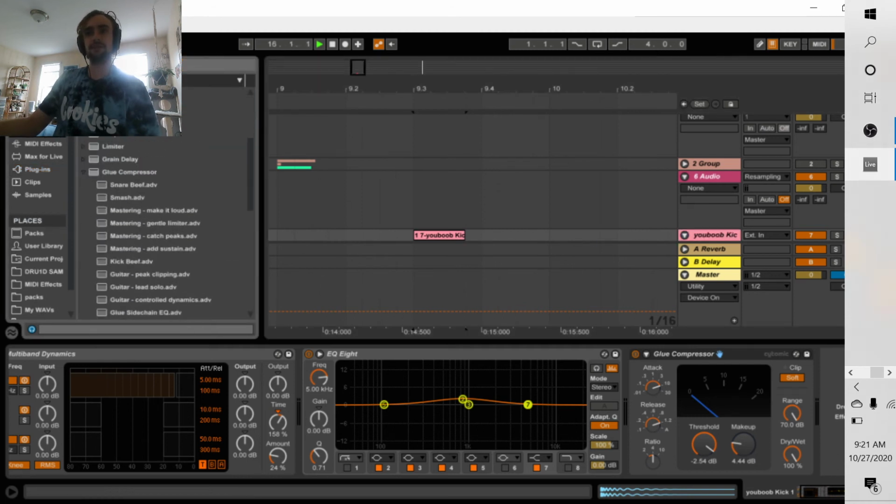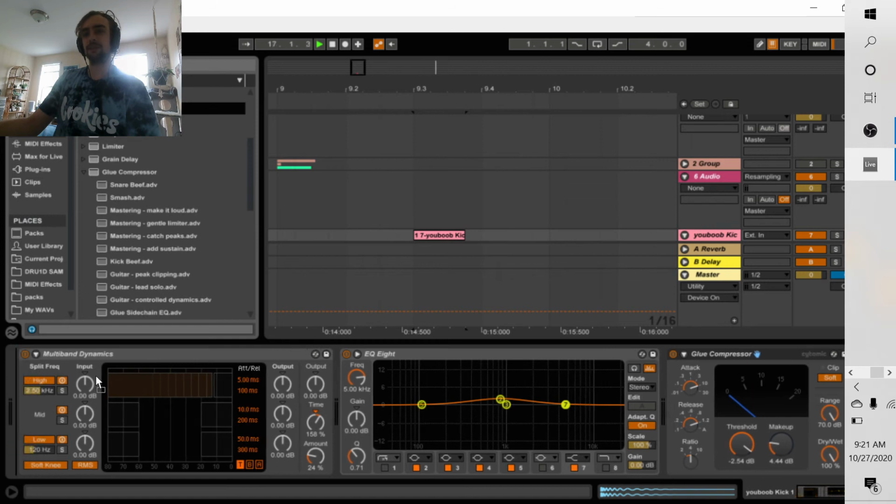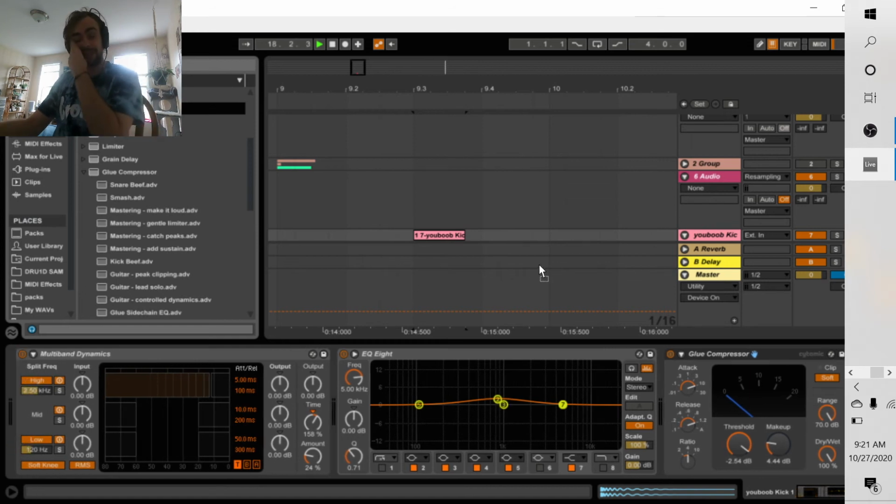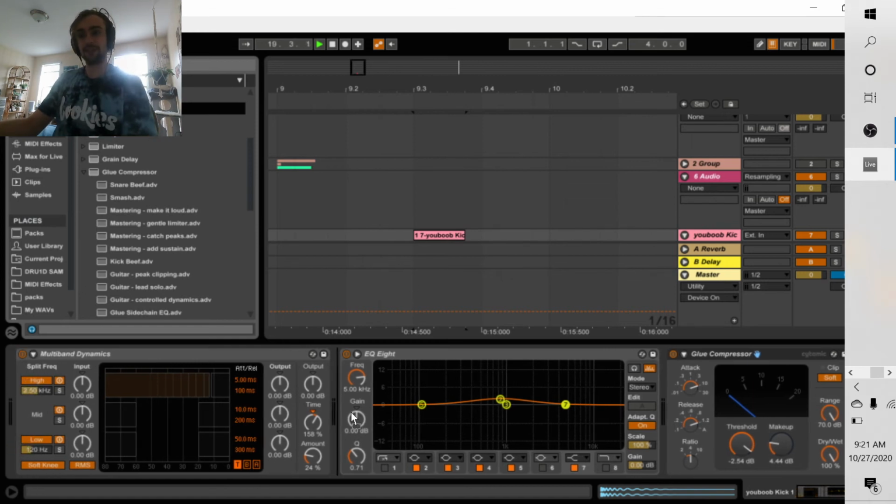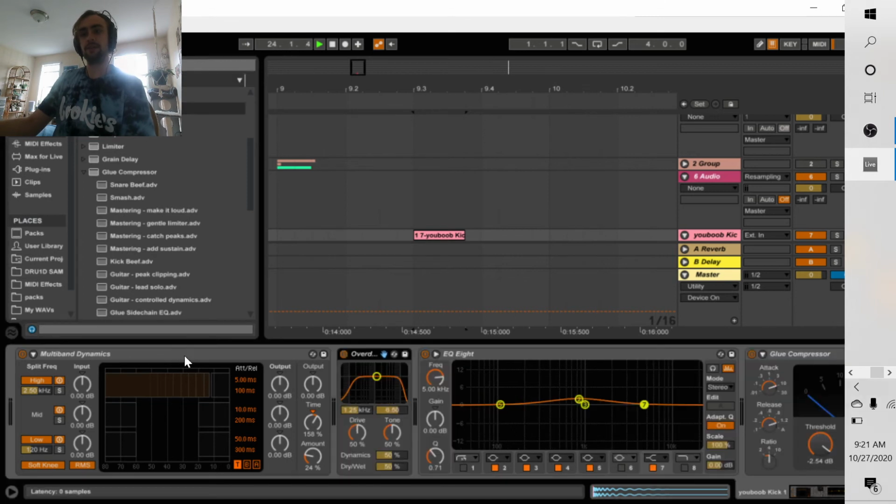Let's see if it works where we're at now. Usually I would do this in this stage, but I would have probably done it before the EQ and compression, just to bring out some tone. These are more tone, like overdrive and multiband expansion. Those are more for tone anyways.